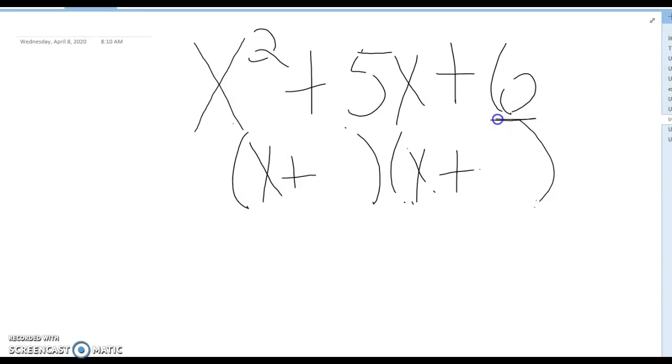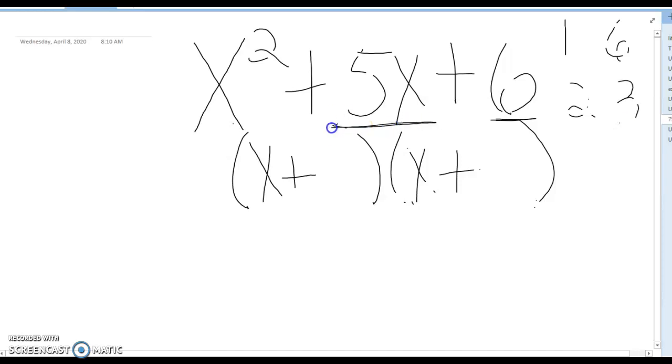and then I am factoring the 6 because that was the correct way to do it. So I have 1 and 6 and 2 and 3. And then when I come over here, before I had a 3x here, now I have a 5x. I'm looking for these 2 numbers that add together to equal 5. And 1 plus 6 equals 7, so that's not it. So it has to be the 2 and the 3. And it does not matter where I put the 2 and the 3.